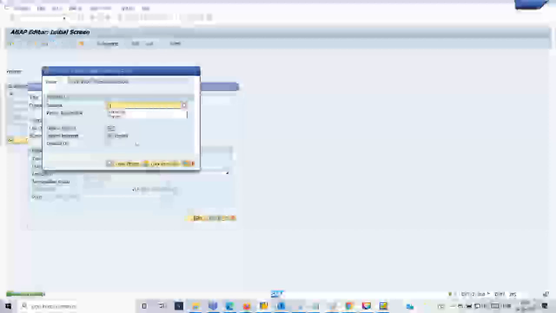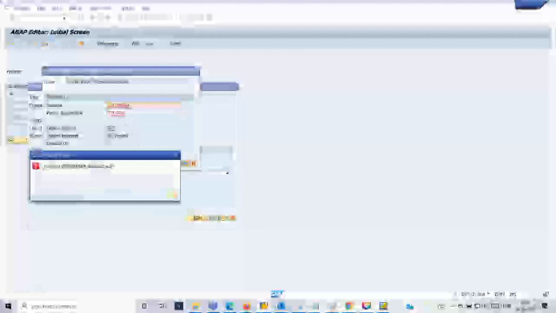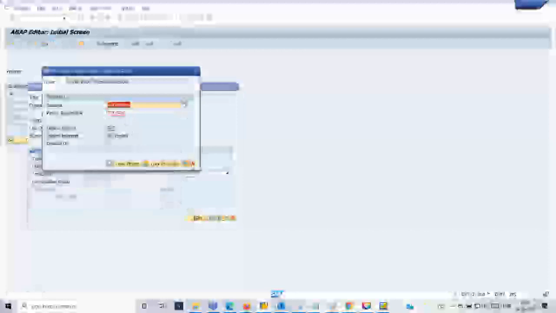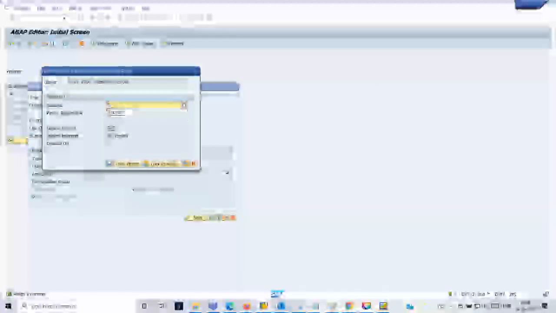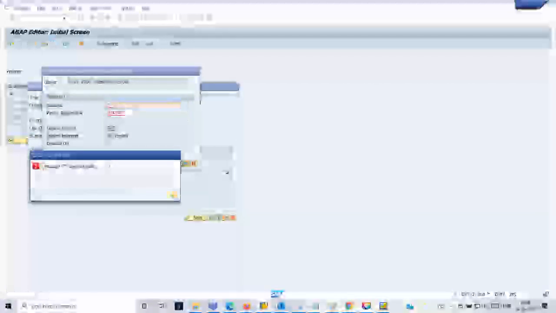Okay, then module pool program. Here you can select module pool status. Okay, it is fine. Package. Okay, a new package I'll have to create. Let me create a package, or I'll put it in a G package. This is a new system actually, so there will be no transports. Okay, nothing is there. Let me create the package. Give me 2 minutes.